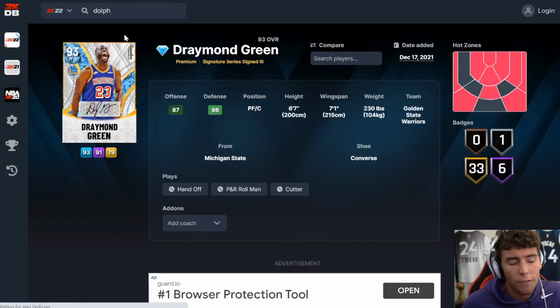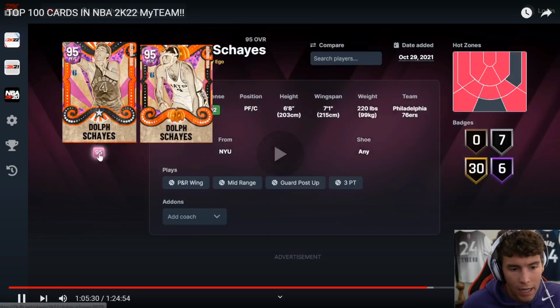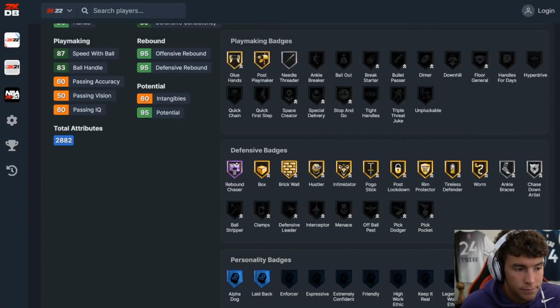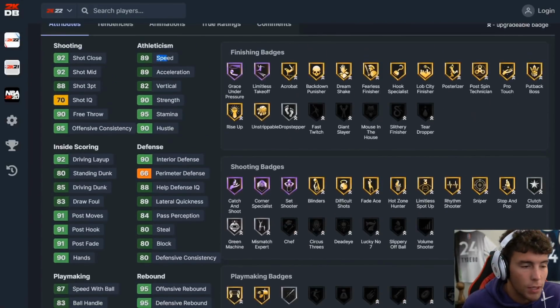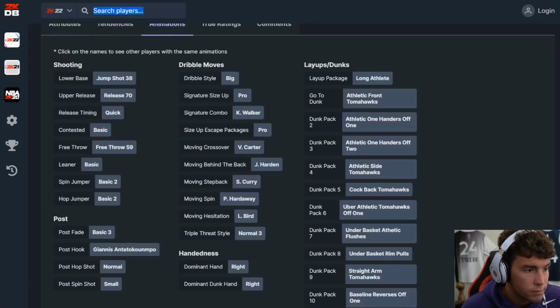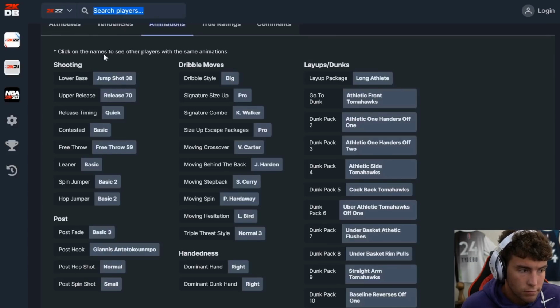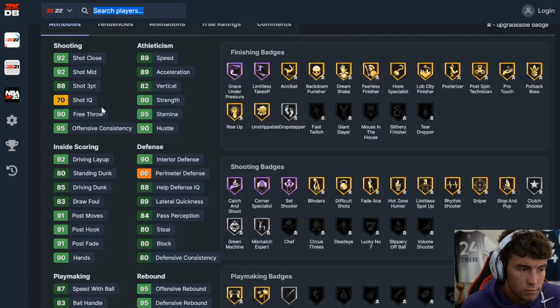Okay, I do think Dolph is a slightly better Draymond. I really do think that. Simple as that. Dolph, I still think, can hold his own. You need to give him a slightly better Draymond, but he's at 89 speed, and both those cards are really good. He's got a big dribble style, which means he's not going to shoot way better. Nice release. He's got gold limitless spot up and base 38 on quick with a really good upper. Dolph's really solid, guys, all the way around.